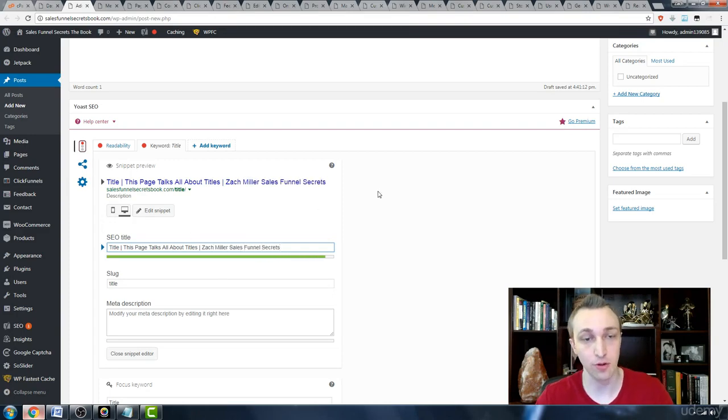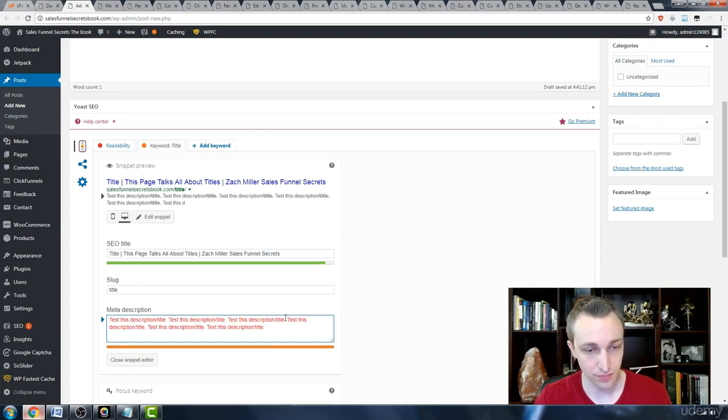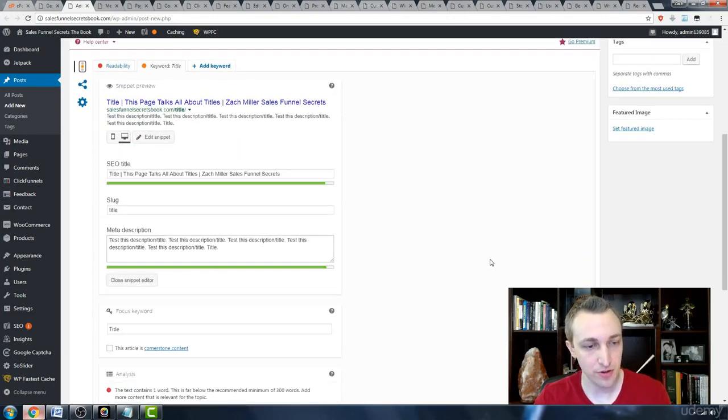As you can see, that's a full green status, and that's what we want to get to. We don't want it to go into the orange when possible. We want to put it in the green. That means we're taking advantage of everything that we have for that SEO title. The same goes for your meta description as well. And I'll put in title inside of here as well. And one more. So there we go.